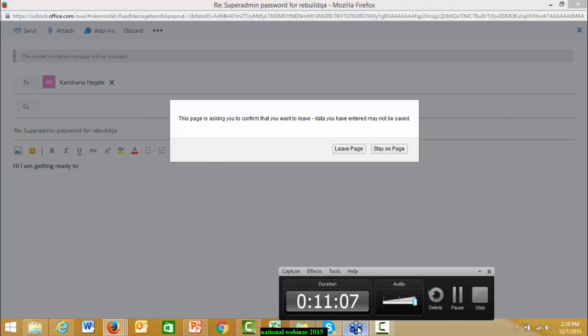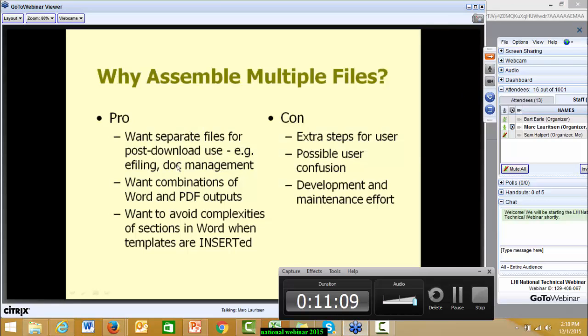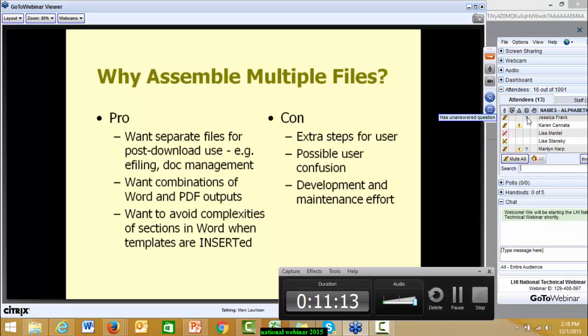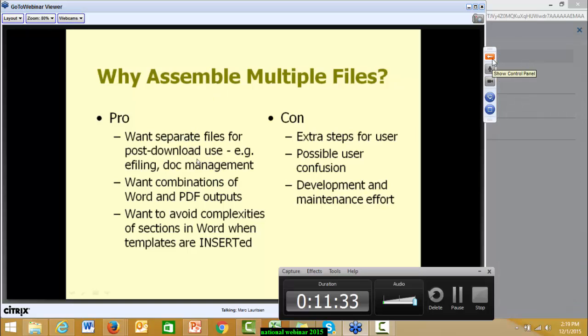For instance, if there's e-filing involved, you may need these documents separately to be processed in a case management or court e-filing system. Some advocates prefer to have the separate documents in a case, various motions and letters, etc., managed as separate files so they can keep track of them in their document management system and edit them individually. So those are reasons that would motivate multiple files as opposed to the single composite file that I described earlier.